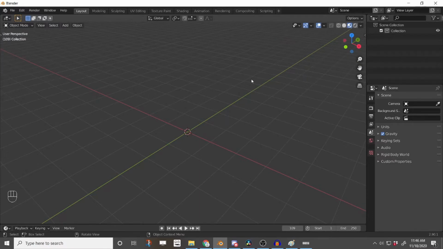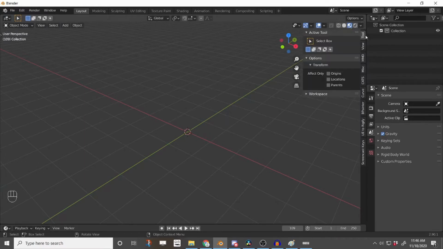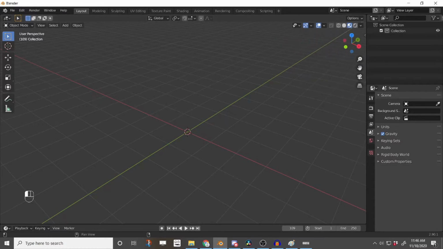And even if you don't remember those, look for these little carrots right here. And if you just click that, it will pop it out. And then if you hover your mouse right on the edge, you get the old double arrows, and it allows you to just like scale it back in. Yep. Goodbye, menus. We don't need you.